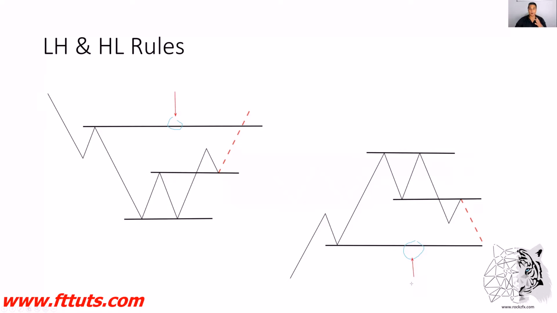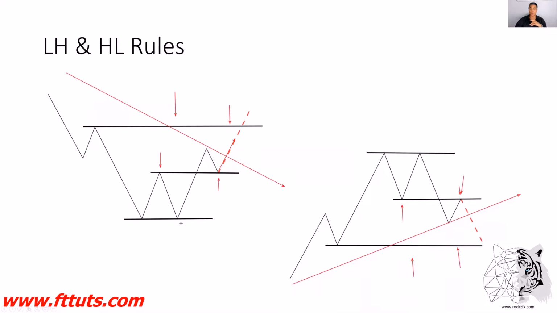The lower high and higher low rule means just because a lower high or a higher low is broken, you do not buy on a perfect retest or sell on a perfect retest. Because your buy is not valid because this trend is still down. And your sell is not valid because this trend is still up. If price comes back and breaks this level or breaks this level, then you can sell.